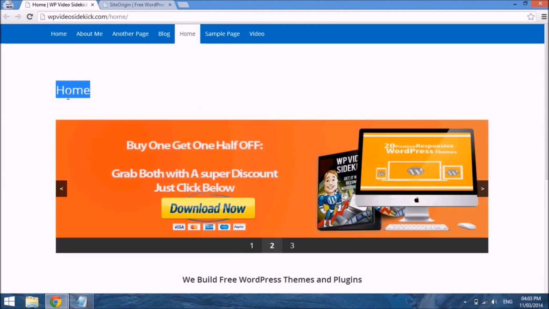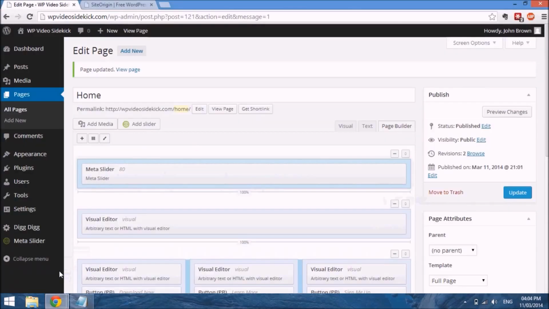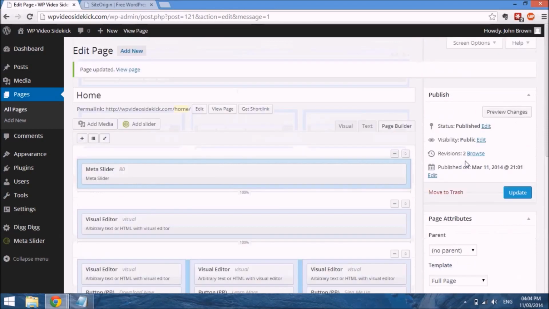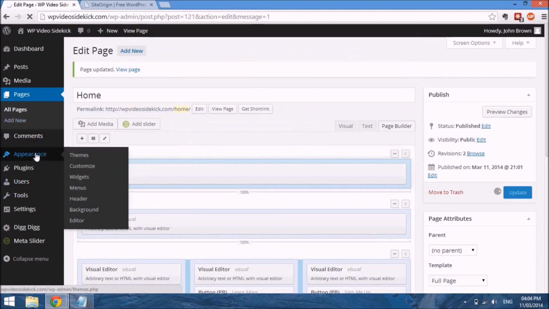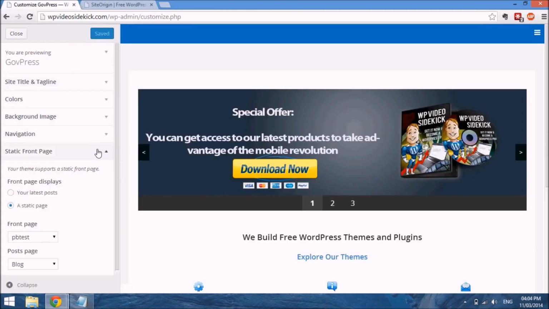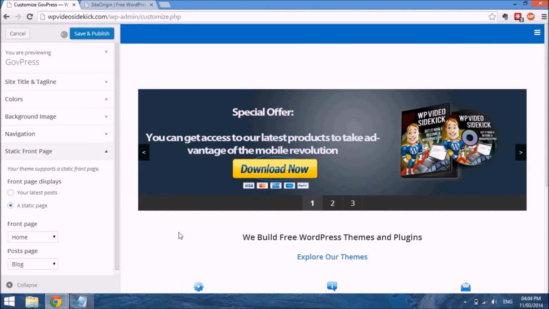if you wanted to just get rid of this title, of course WordPress adds the name of the page to the top. Then there is a plugin called Hide Title, which is free. It's in the WordPress repository, and it just adds this tab here where you can select hide title, and if we update that, and the last thing I want to do is to go and customize, pardon me, and I want to make this page our new home page.